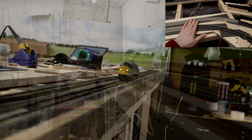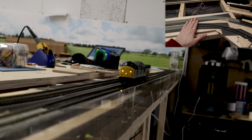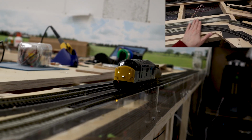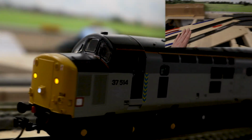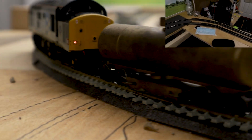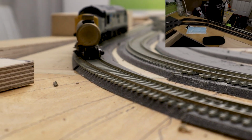This is a little bit close, especially when you're running the 800s and the 43s at the same time. They did knock each other, so this has been adjusted just here, and you would have seen just over here. Again, I've had to adjust that because they do get a little bit too close.